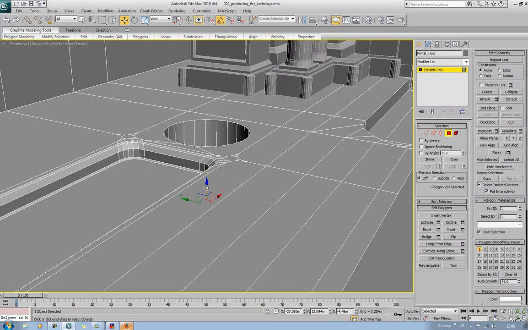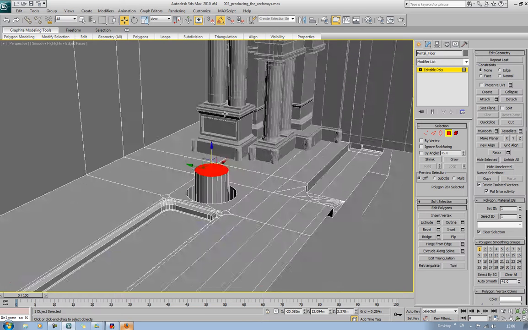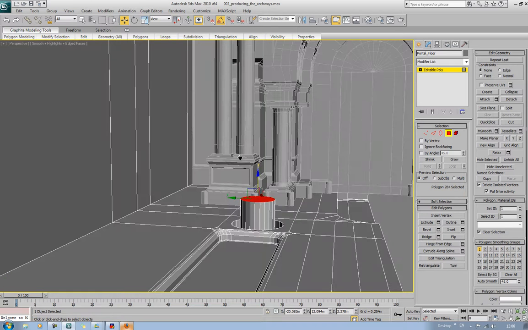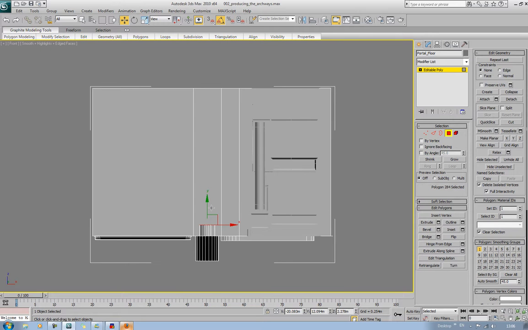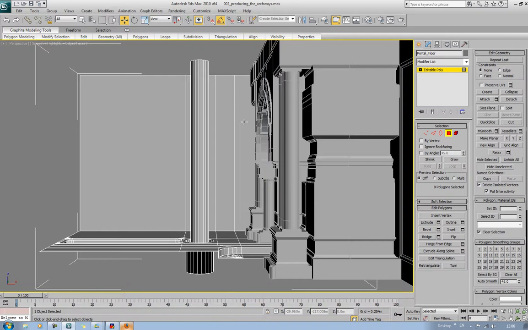Always a useful little plot to break up models by doing this. It's all about shapes. Always about shapes. There we go.